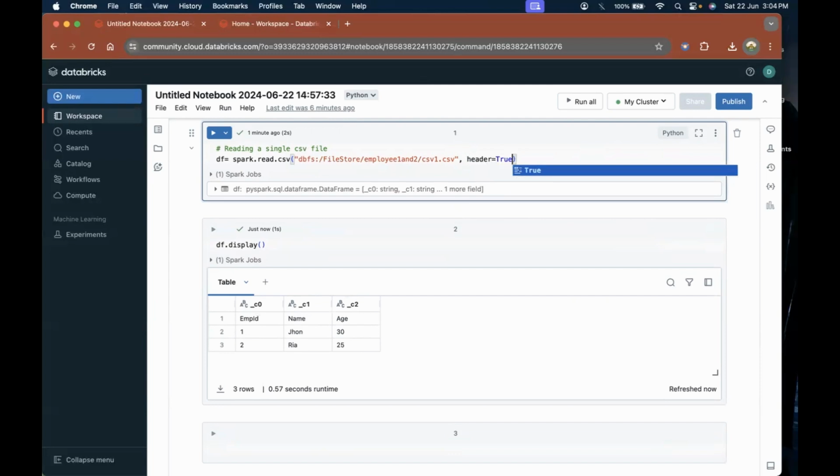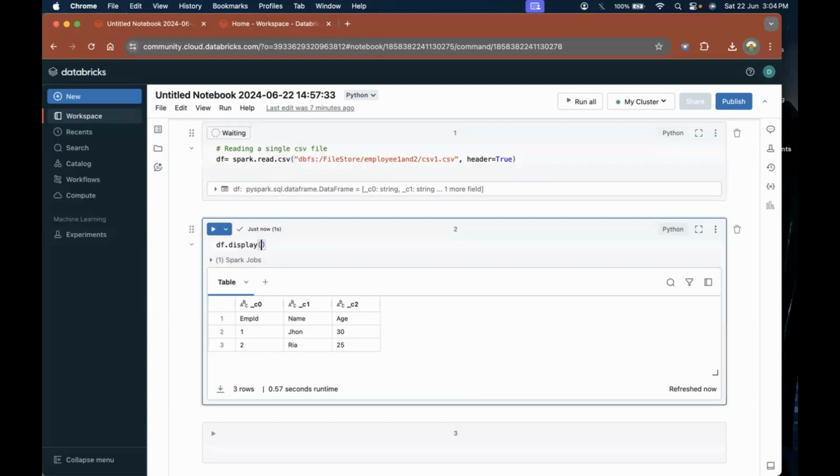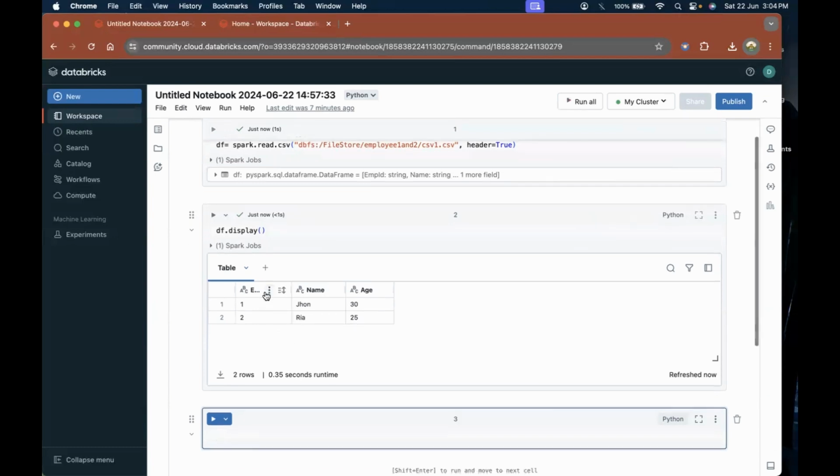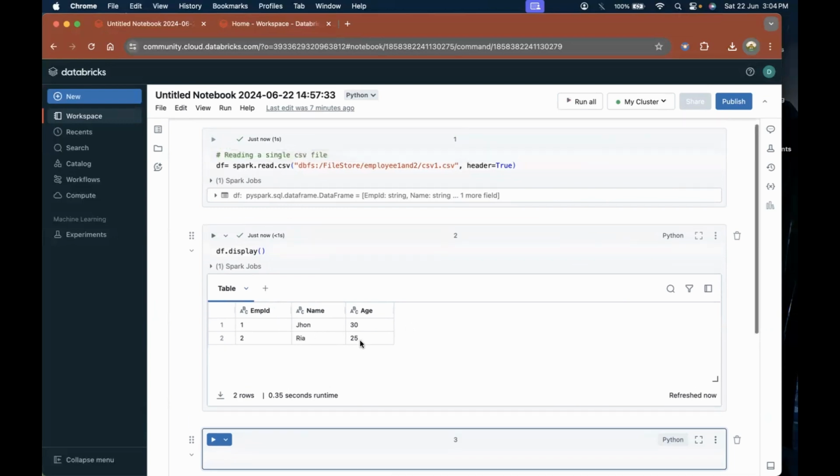Whatever column names are available in our file will come as the header when we read it. Let's run this again, and df.display as well. Now we have employee ID, name, age: 1, 2, John 30, Ria 25.